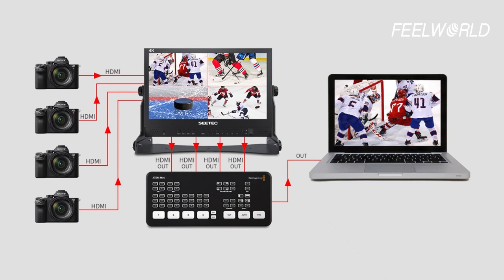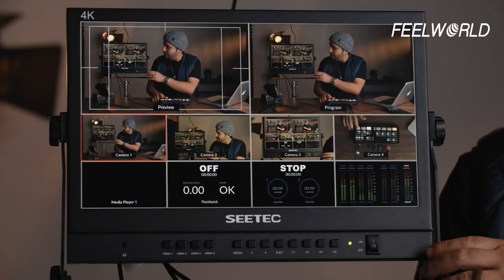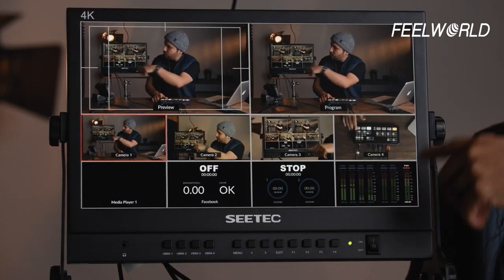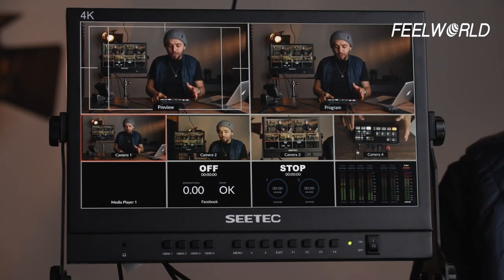Now, that's a feature that's not available built into the regular ATEM Mini. The ATEM Mini Pro does have the multi-view option here, as you can see there. It shows you all the multiple angles. That's the reason I went with the ATEM Mini Pro.